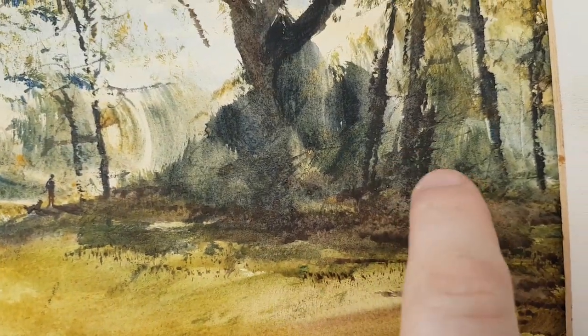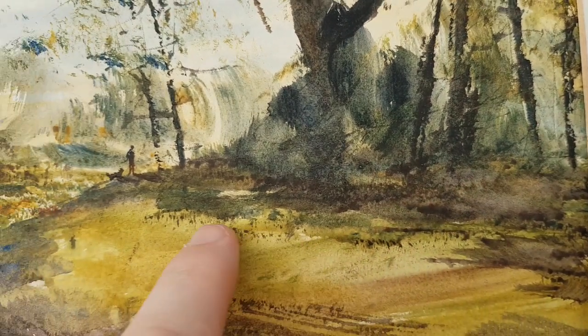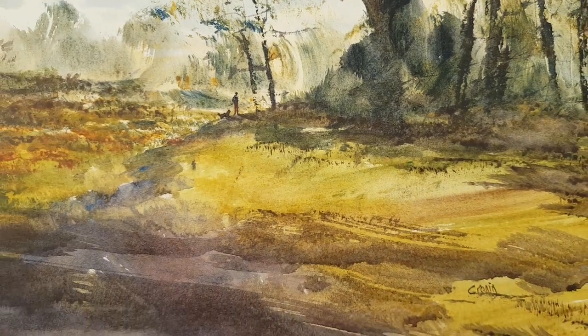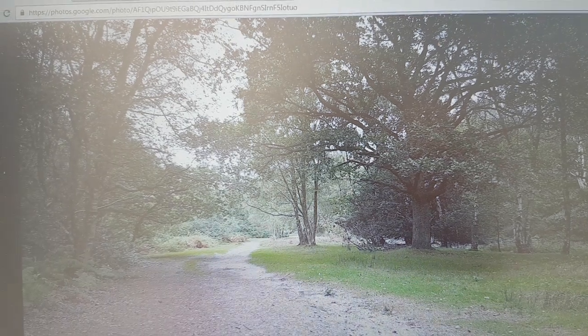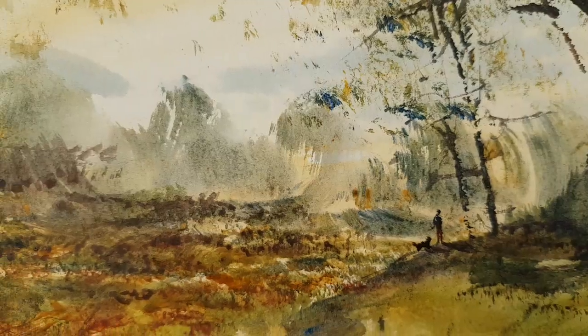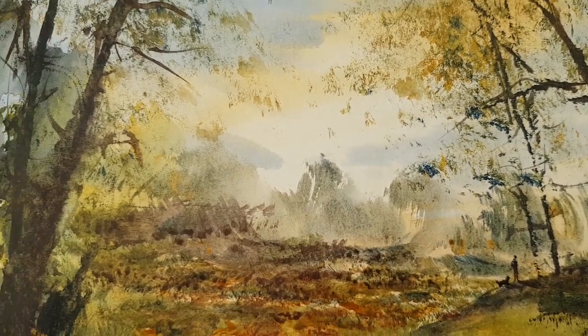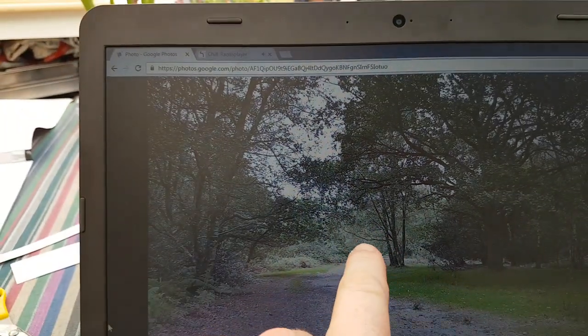A little bit better on this side where you go from the dark depths into the woods. Lighter grasses there, sort of catching the sunshine. The photograph is just a mass of trees which needed a bit of sorting out. So I've got these ones in the background using the same colours as the sky to try and push them right the way back — so that was the distant trees.